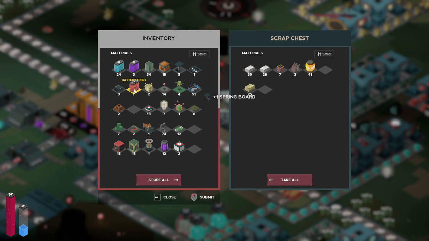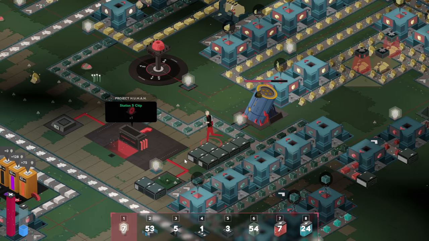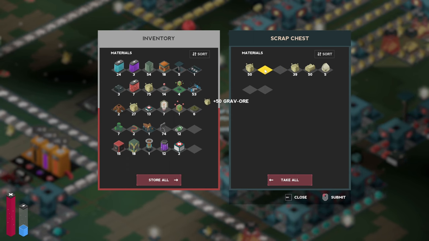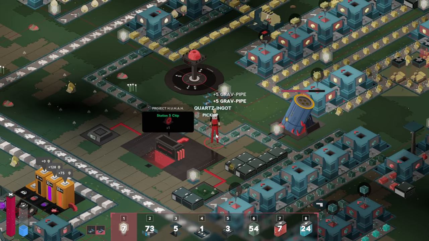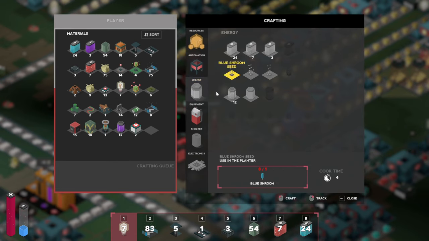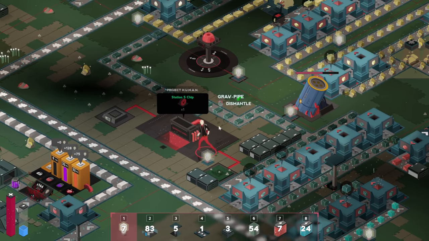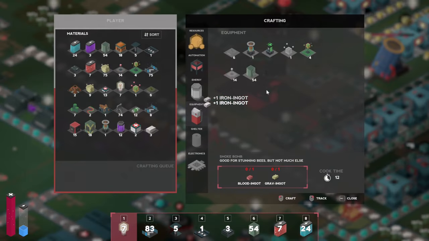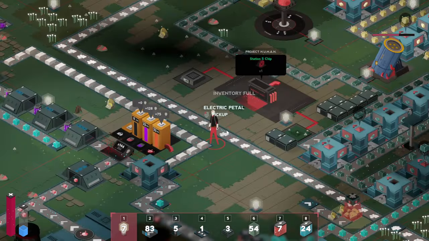We've got enough fuel, some... Okay, so what did we need? I think we needed, yeah. Let's take a few of those so we can make a couple more gravity pipes for us. And right, I believe we do have everything. I've got one of those stun turrets over here. What we do not have, however, is the wall healer, which we can make pretty easily as well. Let's grab a few of those. Okay, 1, 2. Inventory is full.